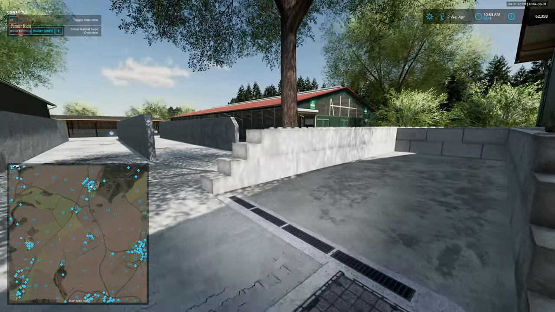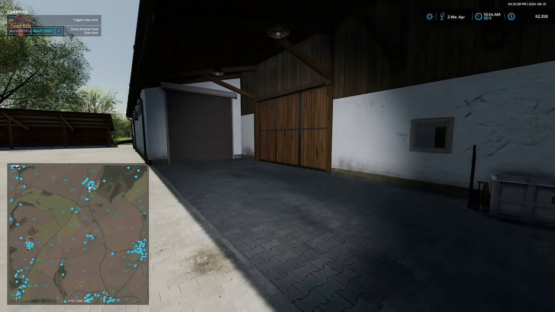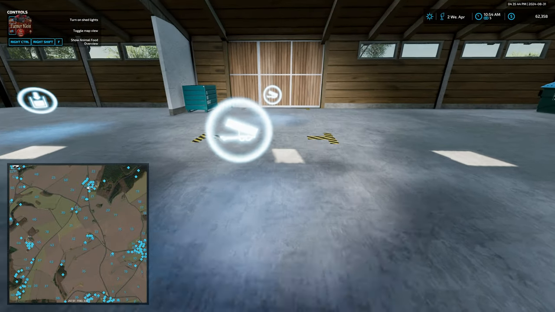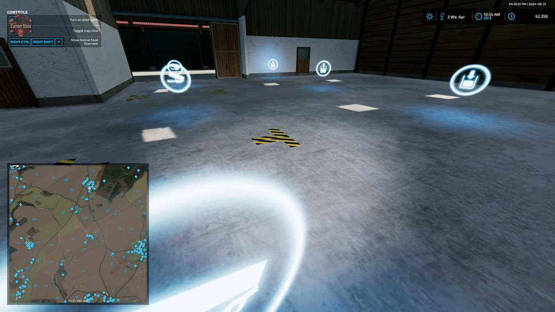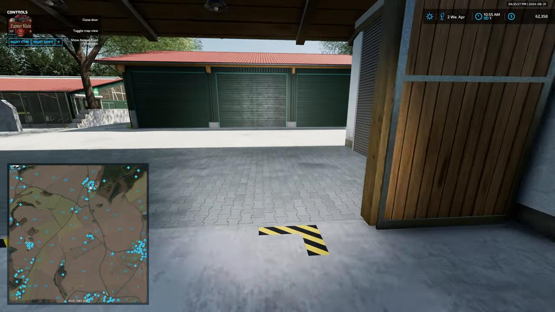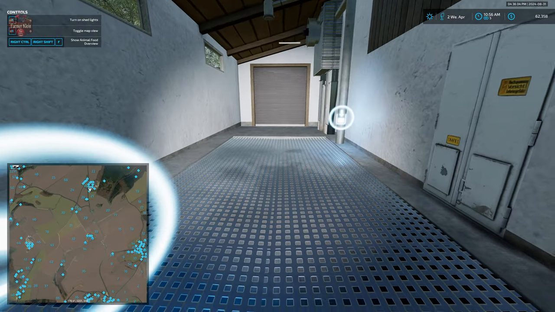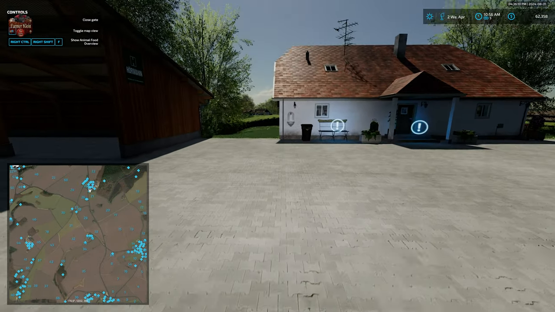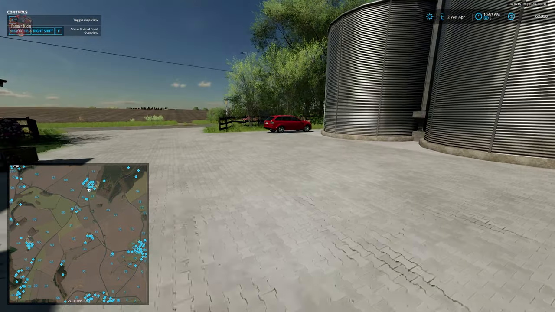Here we got another silage. Two pull-through silage bunkers. Here we have one, two, three. These are going to be bale and pallet storage facilities. And we have our farm silo, so we have a dump and fill point. We have a wardrobe trigger and our sleep trigger for this farm.